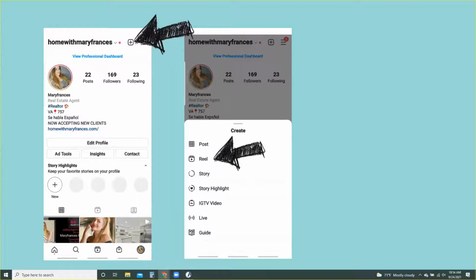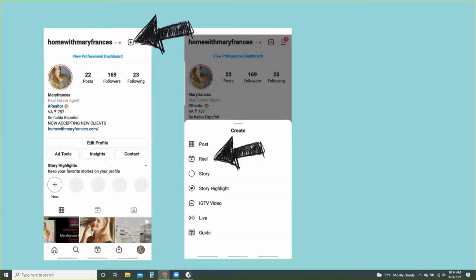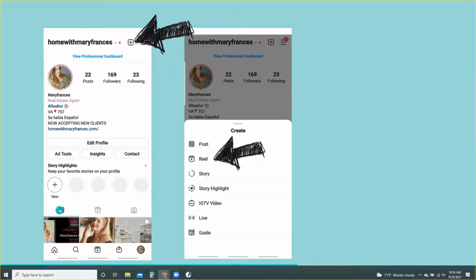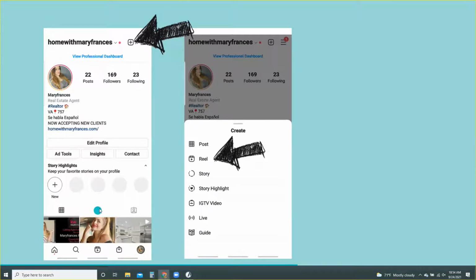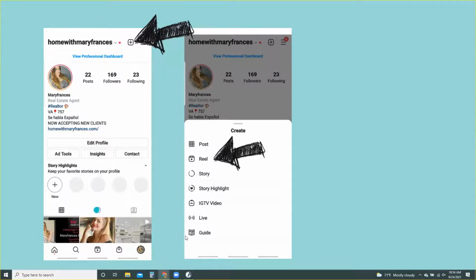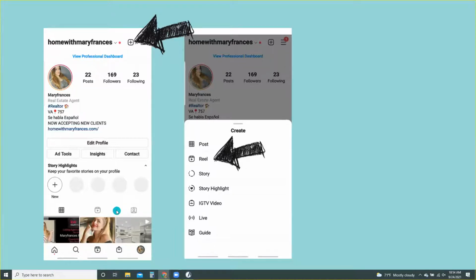And then a guide. A guide is exactly what it says, a guide. You can make a brochure, basically, on Instagram now, and then it will show under guide. So right here, this shows all the squares of the posts. This will show all the reels I have posted. Guide, if I have one, it will be right here as well, and it'll say guide. And then let's say you have flyers already that you use for your marketing and all that. You can use that on there. I haven't personally used that yet, so I can't really go into details, but maybe next class, I will look more into that, and then we can maybe do a guide as well.